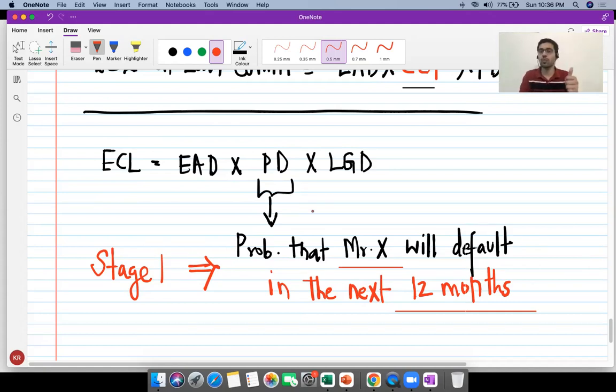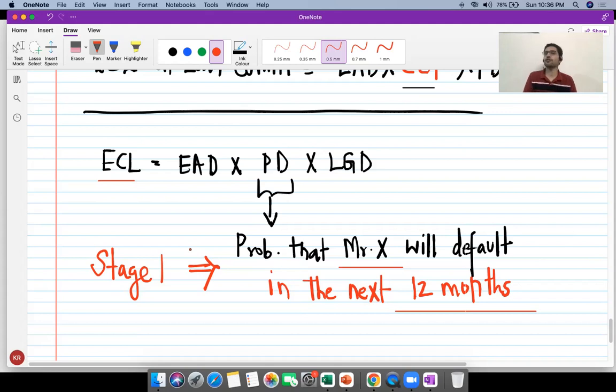All right. So on day 1, on 13th of January, when I gave the loan, I said that by default, all exposures will be classified as stage 1. On 13th of January, when I gave that loan of $100 million to Mr. X, by default, it is going to be classified as a stage 1 exposure. So on day 1, when I calculate ECL, the ECL is going to be EAD of $100 million multiplied by probability of default of only the next 12 months. I'm going to take only the 12-month PD multiplied by the loss given default. So my ECL value on day 1 is going to be slightly on the lower side.